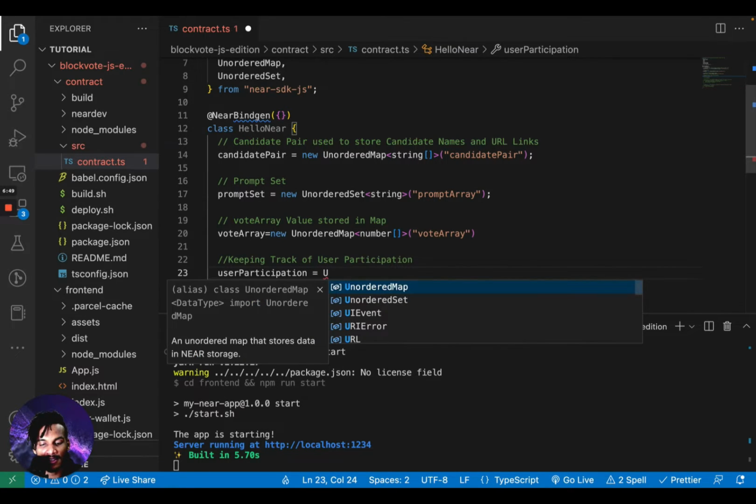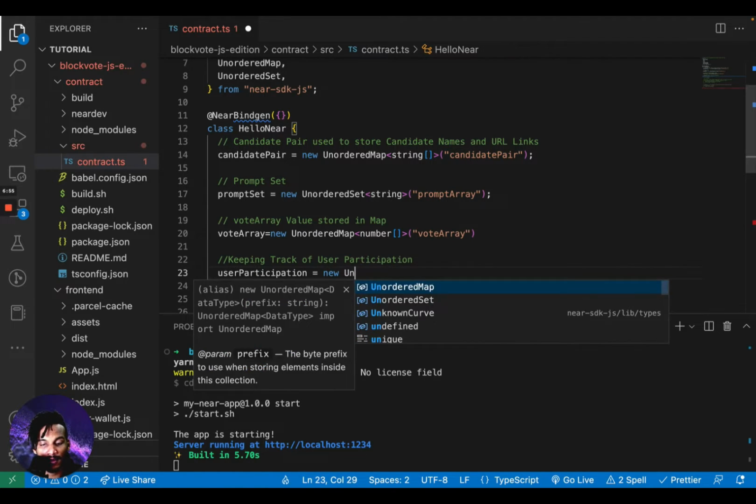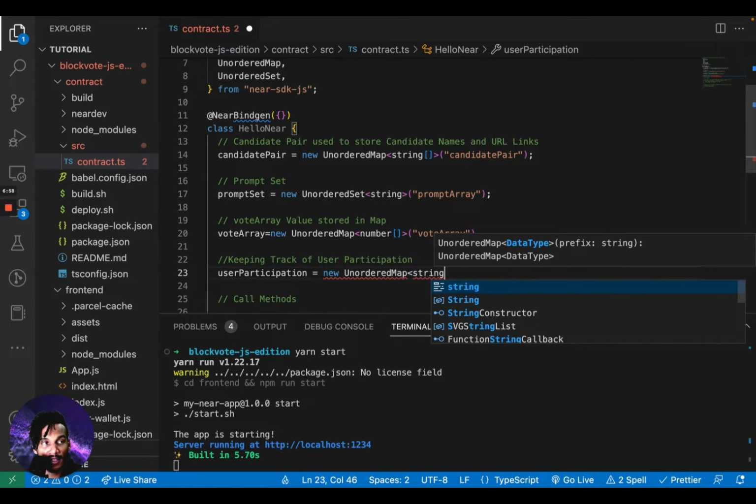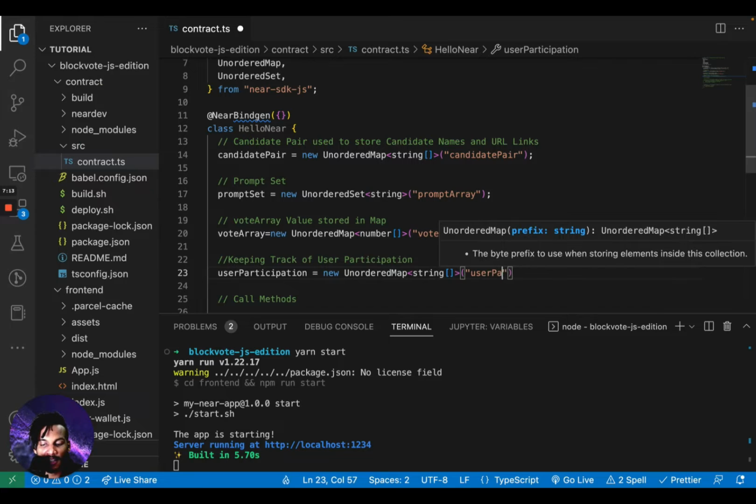So the idea is that we're going to be storing, new unordered map, the user's names in a string array tied to the key, which is the prompt for that vote that they took part of. So user, and then essentially we're going to use this array with the includes method to see whether or not their name exists within the array, which will then give us a boolean back, letting us know that hey, this user has voted before. We can't let them vote again in this particular poll.